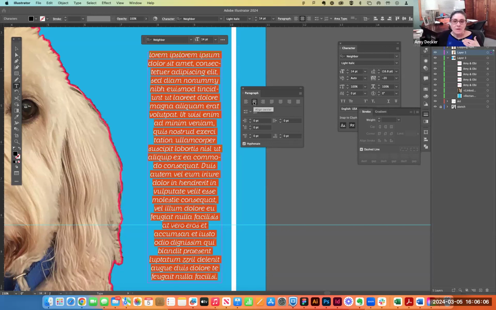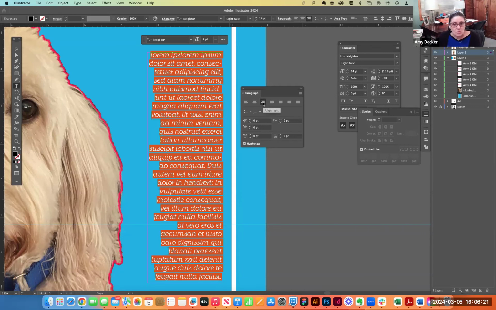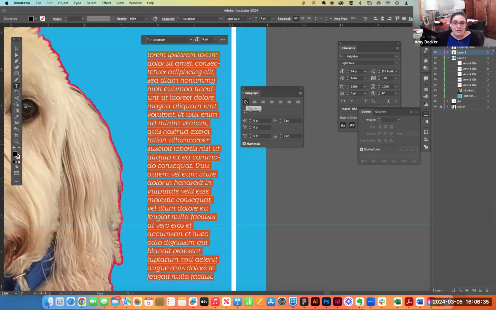However, centered is really difficult to read because we lose our place every time we go. So we never want to use centered for body copy. We always want to use left align because that's the way we naturally read. There's of course also right align. Again, very difficult to read. It's okay for a few words or a few lines of copy, but you wouldn't want a whole paragraph right aligned because you're always starting somewhere different and we read left to right. So for that reason, we always want to be left aligned.